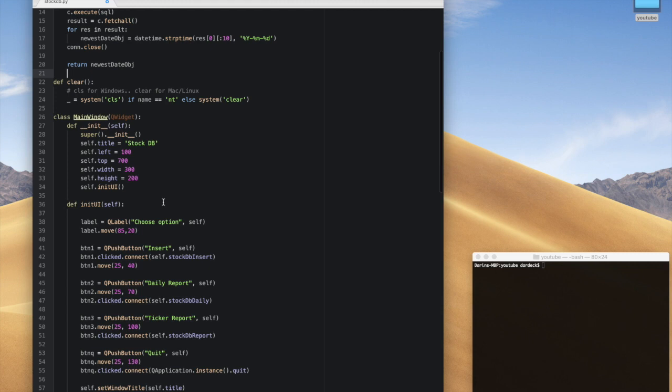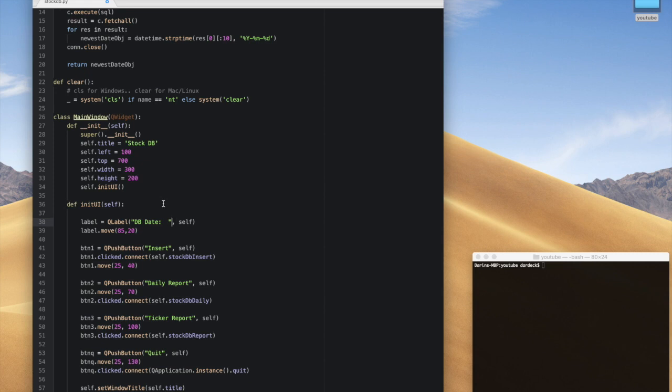All right, so that part is done. Now we can come down here to our choose option. Now, obviously, we have push buttons for a reason to choose an option with, right? So we were just putting that there for right now, just as something to place in there.